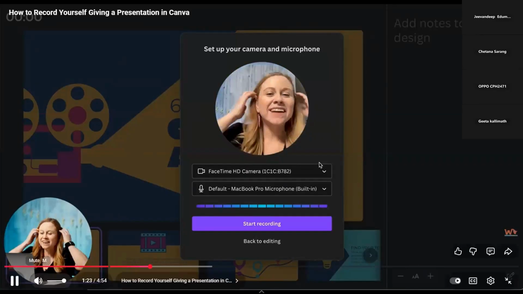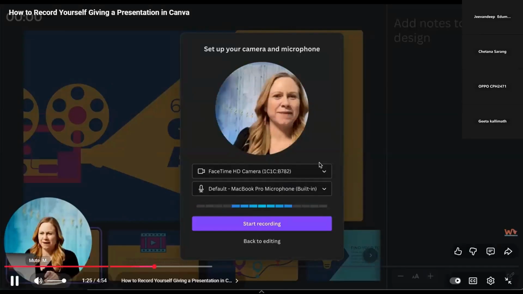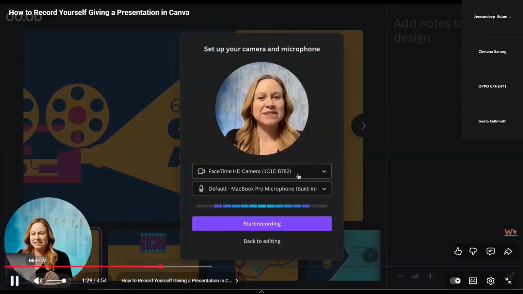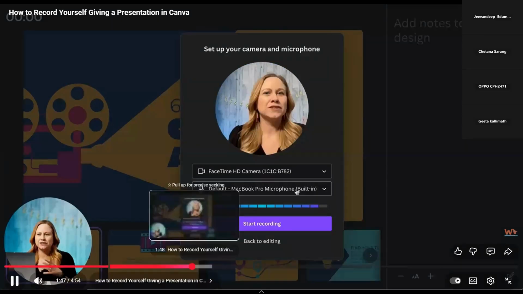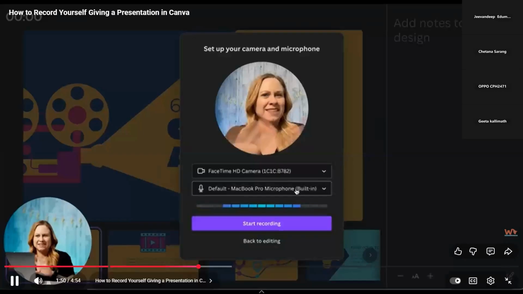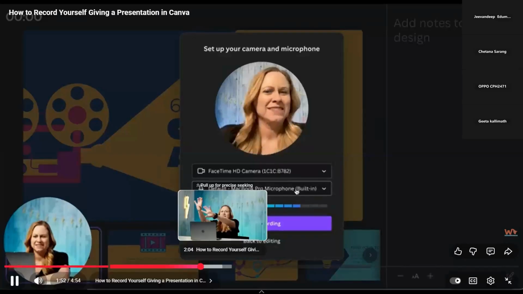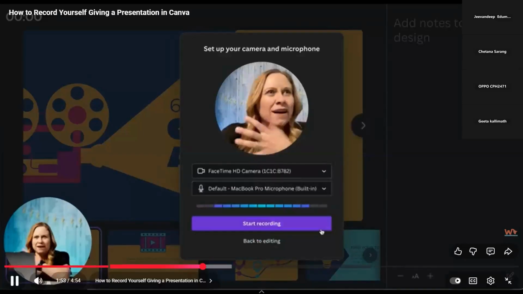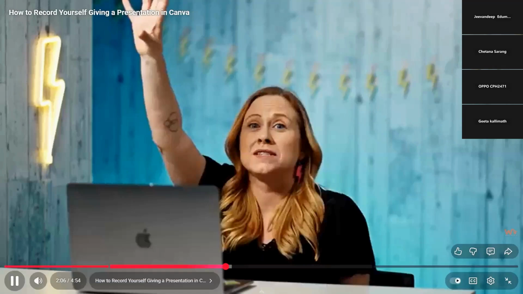I suggest adjusting your background. There we go. That's a little bit better. And then this will allow you to choose your camera. You can actually record on your phone if you want to have this camera on the side. But for the purpose of this, I'm just going to use the camera. We're just recording this quickly to share with somebody. So this is how we can use the feature. Then you don't need to worry about any of that. So I currently have my light source just up here. So this feature is available when we are doing the presentation.